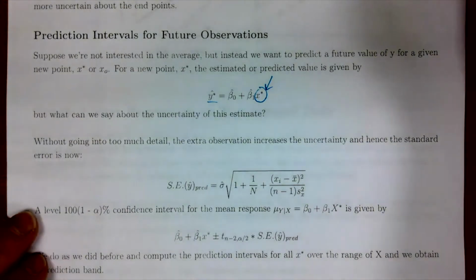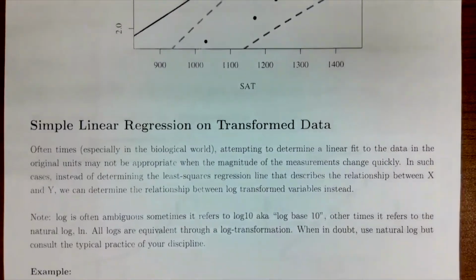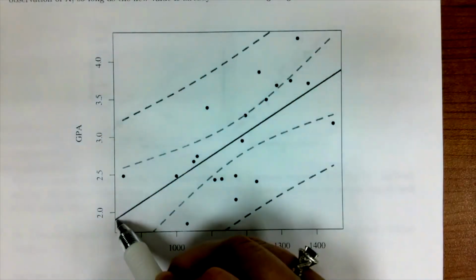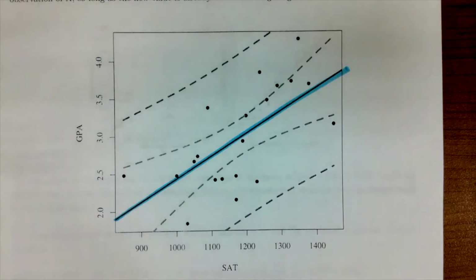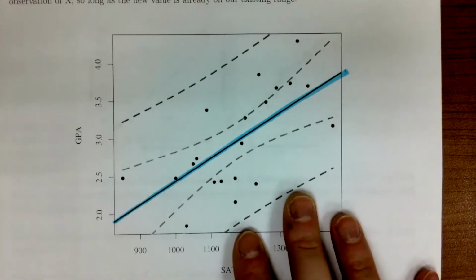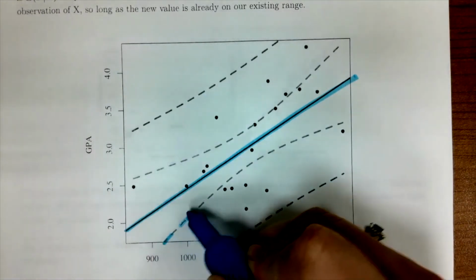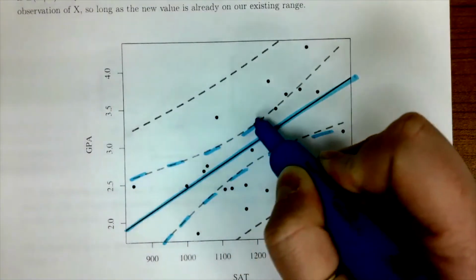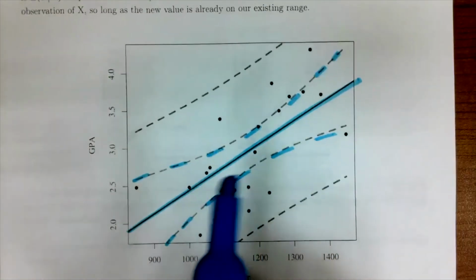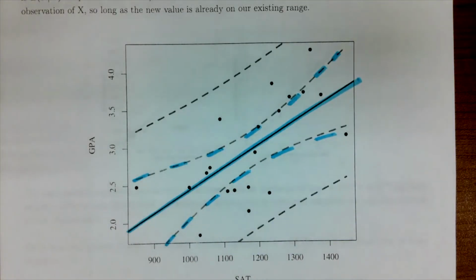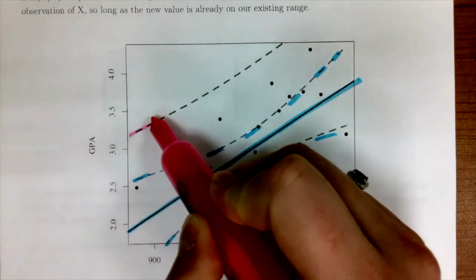For this class, you guys won't need to understand too much about this theory and these equations. What I would expect from you guys is understanding both the confidence and prediction intervals have the same prediction mean, i.e. this blue fitted line that we saw before, but have different bands. And so here I plotted the prediction intervals and the confidence intervals. The confidence intervals are represented by this dashed line here and here because we have an upper and lower. Notice that as we get towards the end, the tails start to flare up. That's because we have less data and we're starting to go into those areas that we don't have as much data. The prediction bands or intervals are always going to be bigger and they're going to be represented by these pink lines right here.